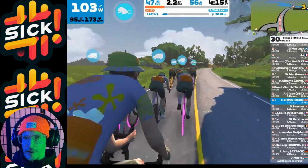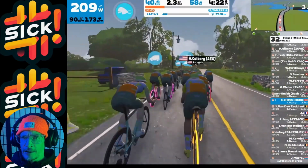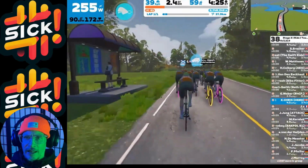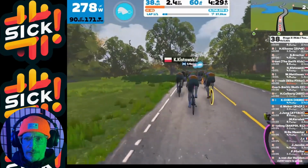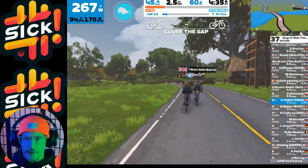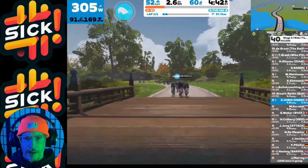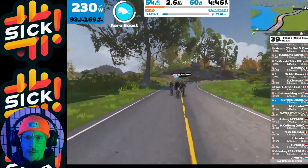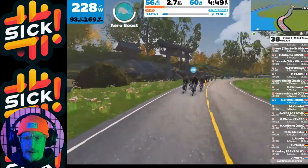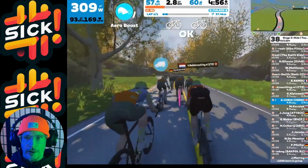So we can see here the first little bit, we're in 2K, I'm in the front pack. I'm asking myself, can I keep up with that pace? Should I keep up with that pace? And then I reminded myself, well, let's test yourself. I had a few days off in between the Flamme Rouge stuff and this, so I wanted to see if I bounced back, recovered, got a fitness boost, et cetera.